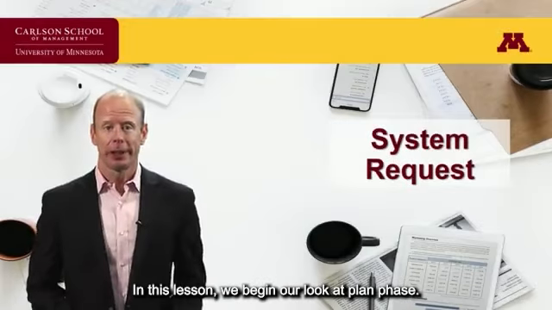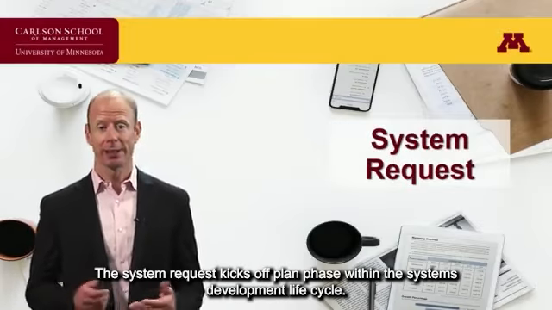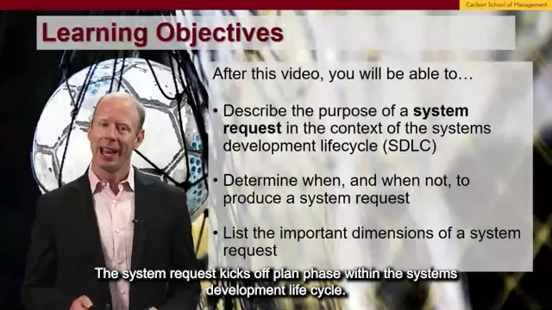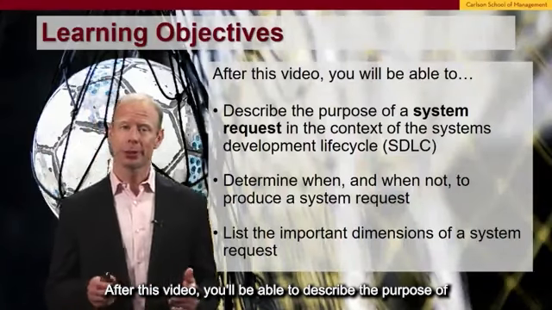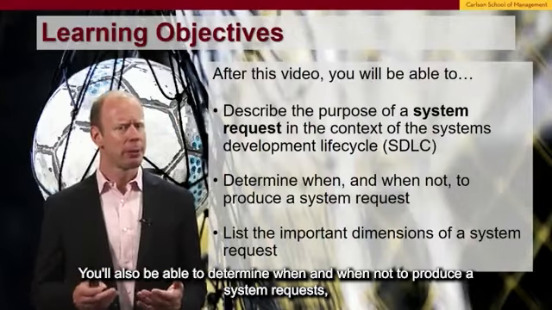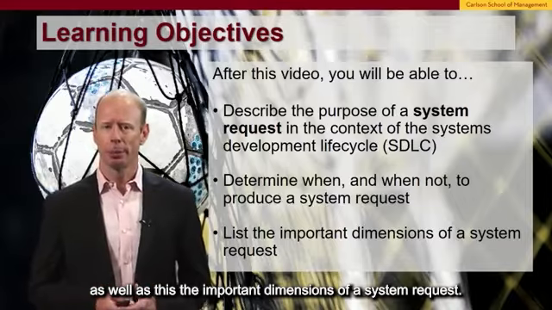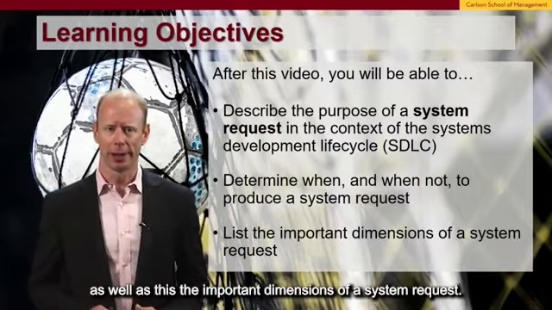In this lesson, we begin our look at plan phase, and the system request kicks off plan phase within the system's development lifecycle. After this video, you'll be able to describe the purpose of a system request as well as its context within the system's development lifecycle. You'll also be able to determine when and when not to produce a system request, as well as list the important dimensions of a system request.